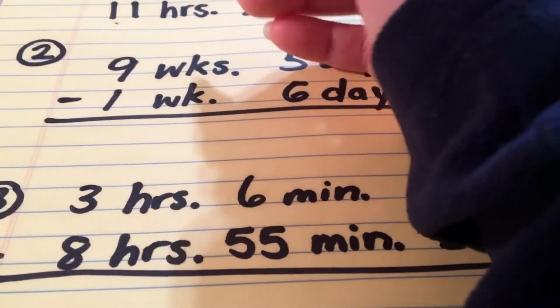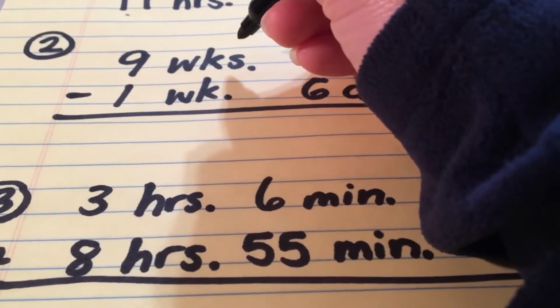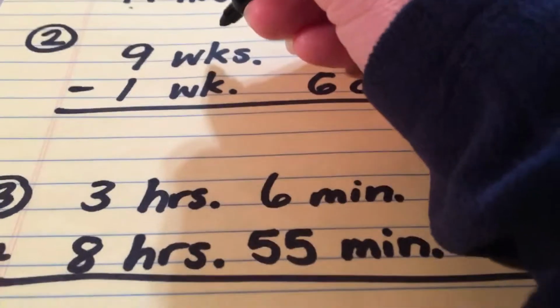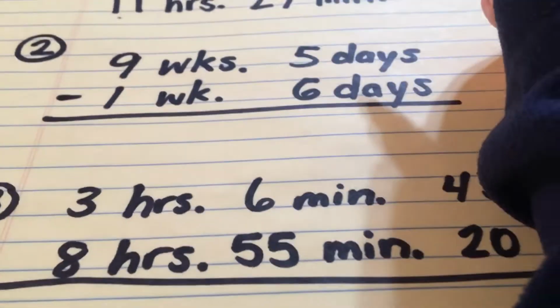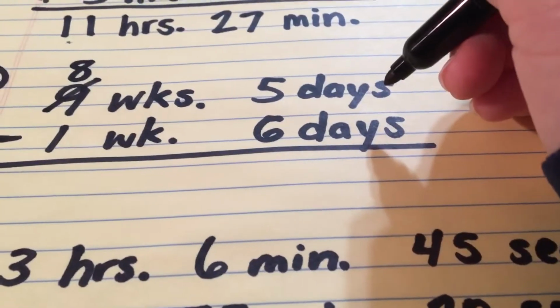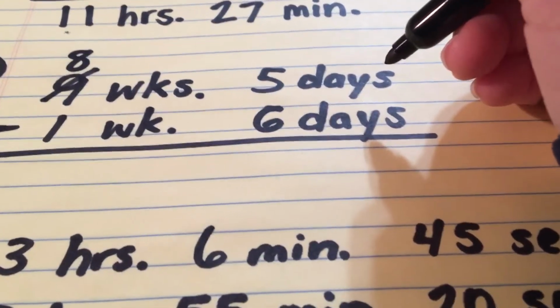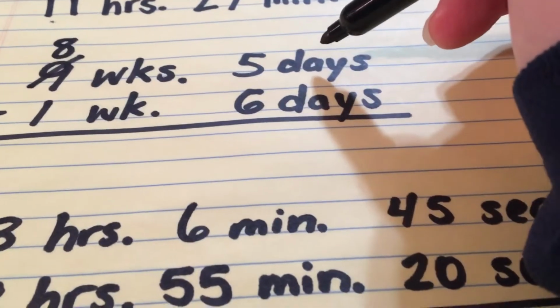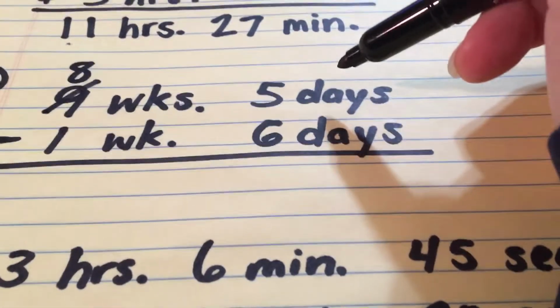Let's jump over to weeks. Normally when we're doing regular whole numbers, you jump next door to the tens column and you borrow a 10 or regroup a 10. Yeah, but weeks and days don't work that way. So let's jump over here. We're going to take one of these weeks and we're going to use them. So I'm leaving behind only 8 weeks. I'm going to take that week next door to days. Now, 1 week is worth 7 days. Since I'm bringing that week over to the days column, I need to turn it into 7 days.